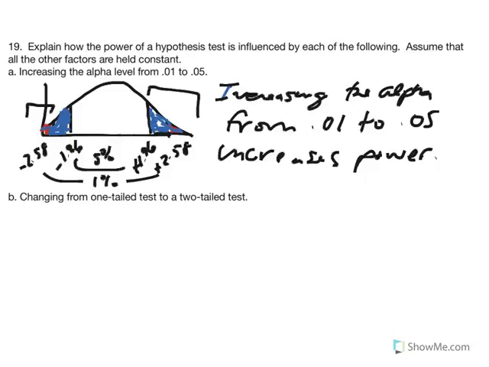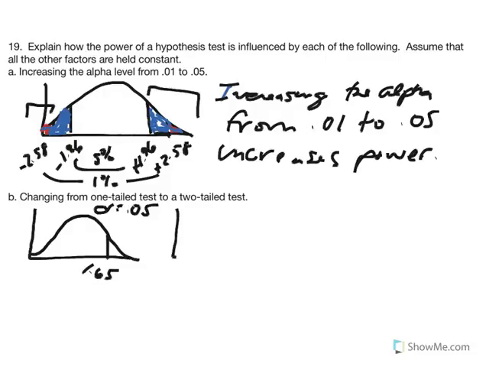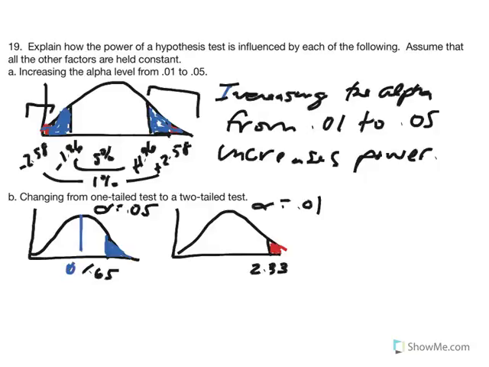Similarly, if we talk about changing from one-tailed to two-tailed, if we just think about the critical region for a one-tailed test at 5%, let's just consider alpha equal to 0.05, that critical z is 1.65. Versus if we used alpha equal to 0.01, the critical z is 2.33. So we see again, similar to the last example, the proportion here is smaller than here simply because the z score of 1.65 is closer to zero, as opposed to here, it's further out from zero. So one-tailed, again, is easier.